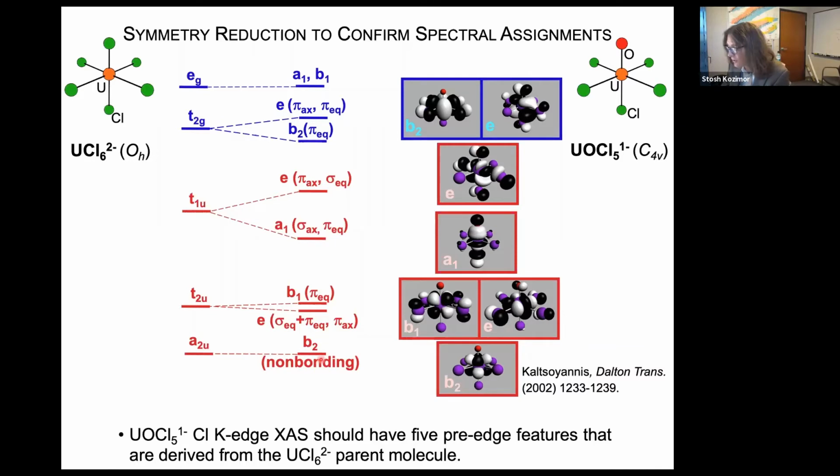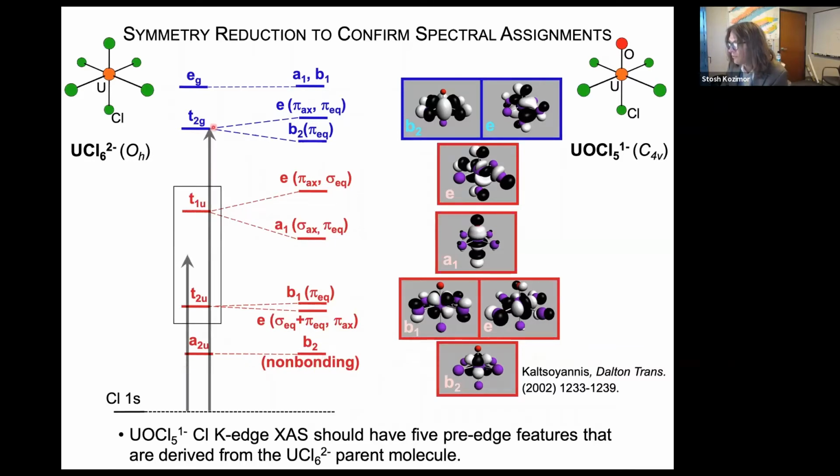And what the theorists predicted is that in this situation, for the octahedron, you got two transitions. For this molecule here in C4v symmetry, they said there should be 1, 2, 3, 4, 5 transitions, and it should be dominated by this orbital here, which they calculated would be highly covalent. It involves this axial chloride ligand that forms a very covalent interaction with uranium due to the inverse trans influence. This bond right here is a tenth of an angstrom shorter than these equatorial chloride bonds.